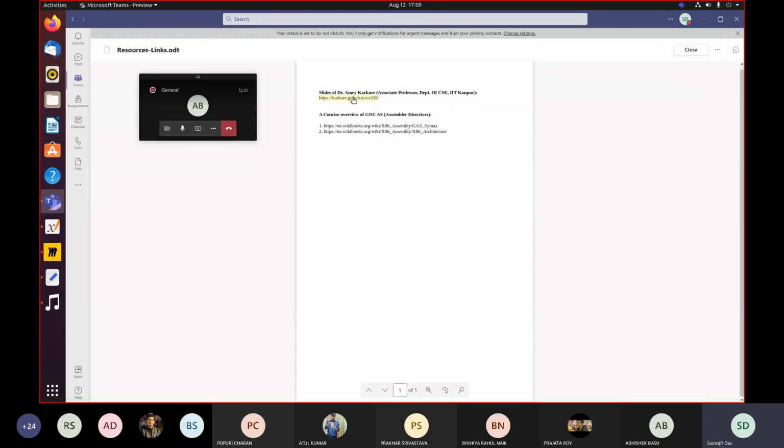And I will follow some slides, but mostly the reason that I have ported to Linux in this semester is that I want to show you something of a more practical nature, right? And to start assembly, I have provided two very good links of the GNU assembler syntax. It is called GAS. GNU AS stands for assembler, right? With the GNU assembler syntax, you will get to know the exact naming convention of the registers, and the naming conventions of the assembly instructions. Those are called mnemonics, right?